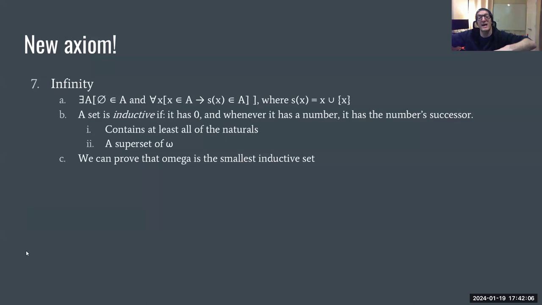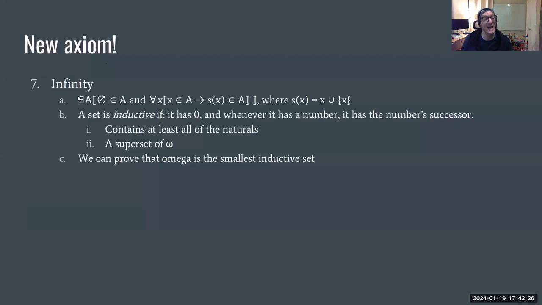Well, people were mad at Bertrand Russell because he was claiming that all of his axioms were just logical axioms, and that's just not a logical axiom. But the ZFC people have no philosophical baggage associated with them. They're just doing whatever they need to do. They just want to avoid the paradoxes. So they boldly embrace an axiom that is going to allow us to construct sets of infinite size. And here's what it says.